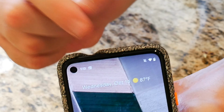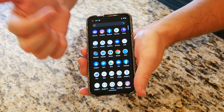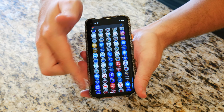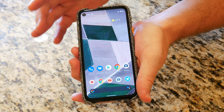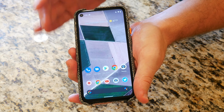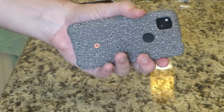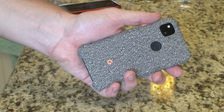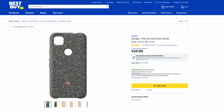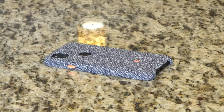One thing that I want to point out is that there is actually a cutout here for the 3.5mm headphone jack. As you can see, yeah, really nice, really great looking case here. It matches the phone well, it fits the phone well, and overall it works just aesthetically with the Pixel 4a, which is sort of minimalist and very simple to begin with. This phone is really not the most durable phone on the planet, so having a case on this phone will definitely come in handy. Because I picked this up at Best Buy, that does make it a big box good. It gets 4.1 out of 5 stars out of 18 customer reviews.